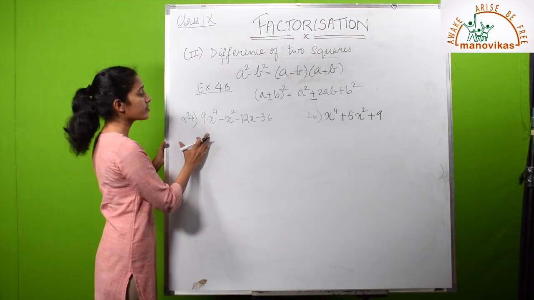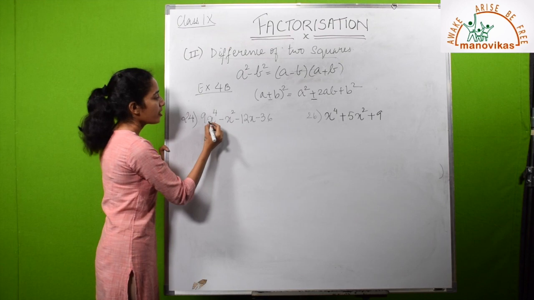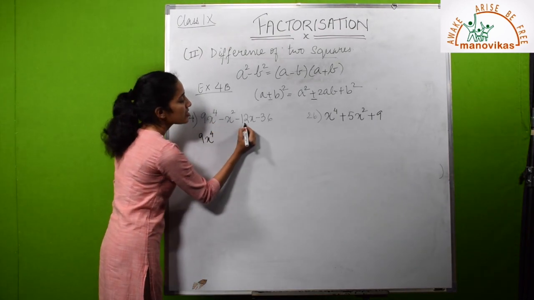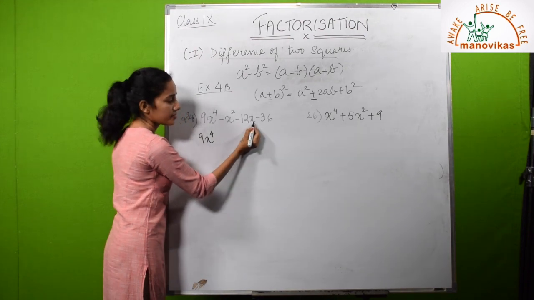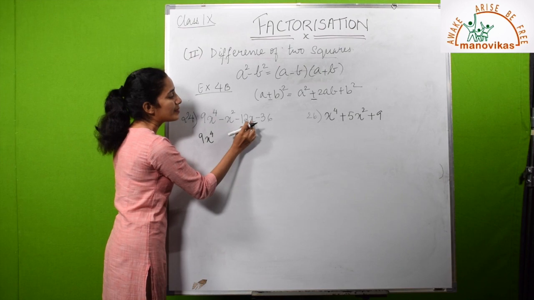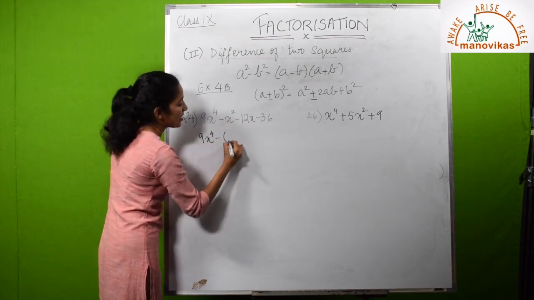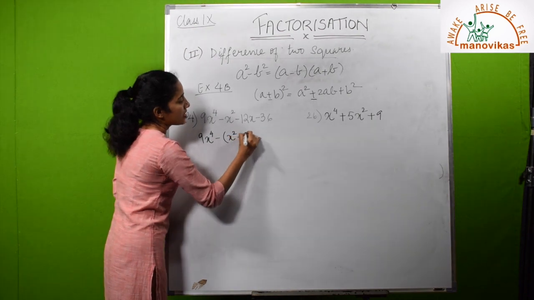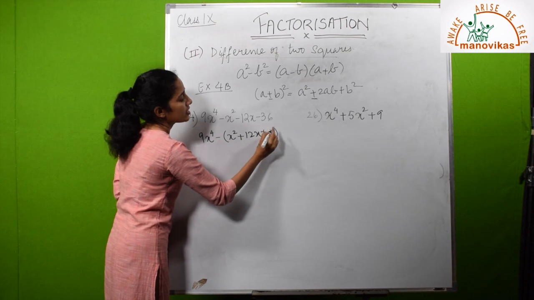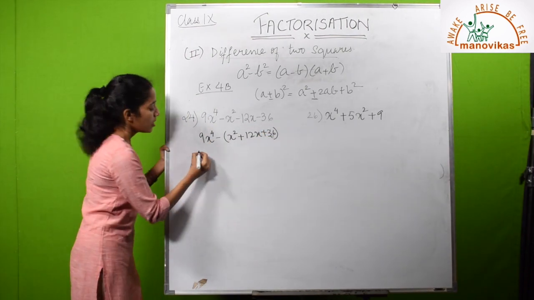Let's solve problem number 24 first. Here also we'll be using the same expansion, wherein here now 9x raised to 4, and here the middle term is 12x. Since the last term is a square of a number, this will be x into that number. So here I will group them as x square plus 12x plus 36, taking out the negative sign common.